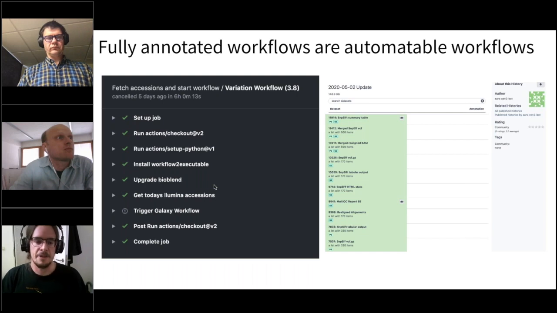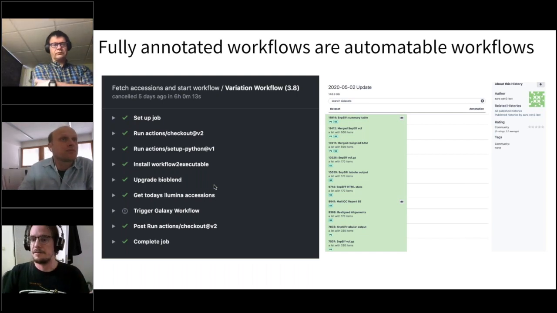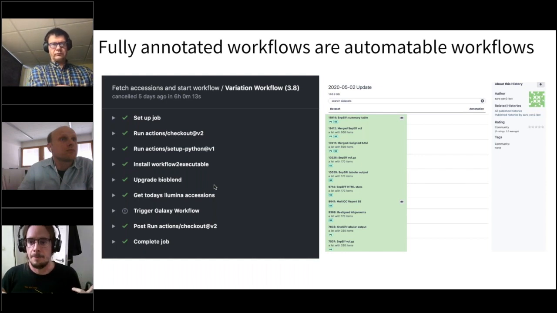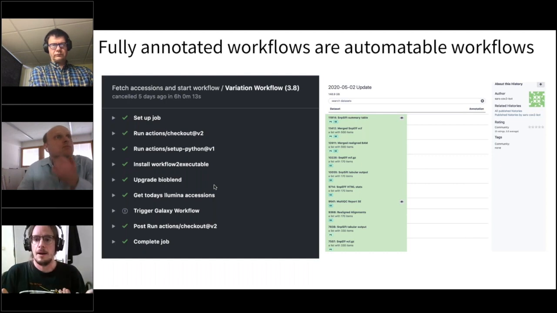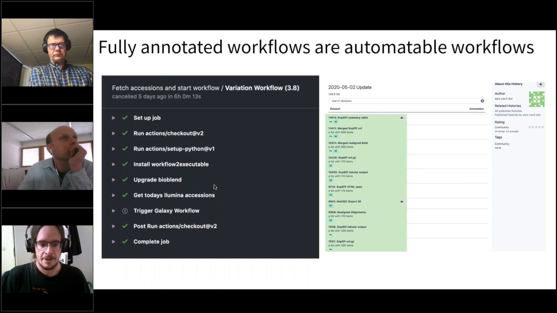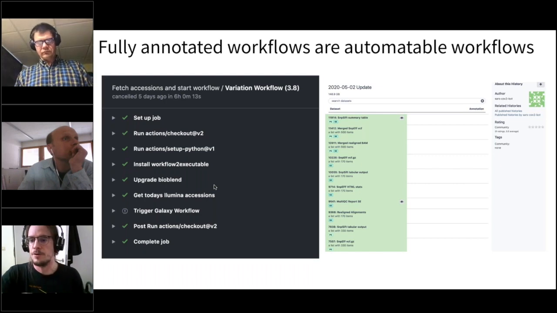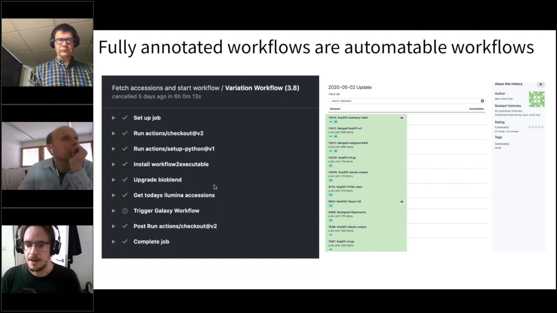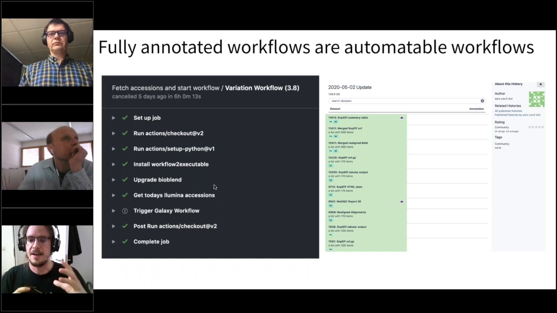So here's an example. Together with finding the new data, we now also trigger this workflow. We're still developing these things. As I said, we slowly started scaling things up. So this is a relatively new thing. But here you see that 5 days ago, we triggered this workflow. And then it ran this workflow on usegalaxy.org. It created a history with about 11,000 datasets that constitute the entire analysis.